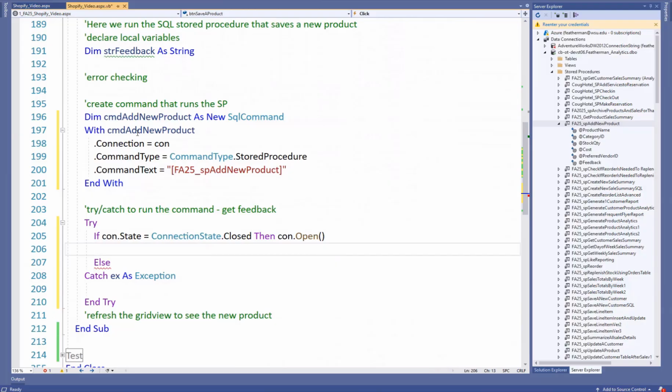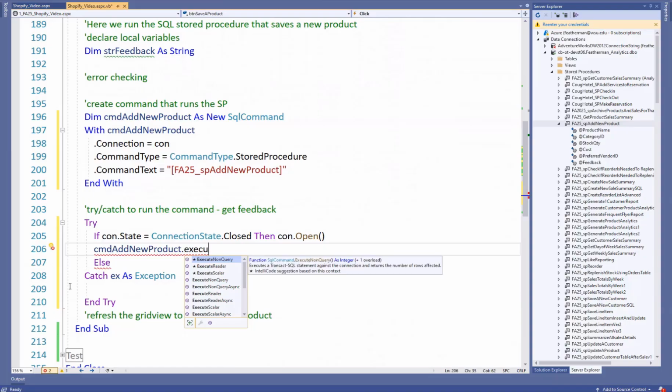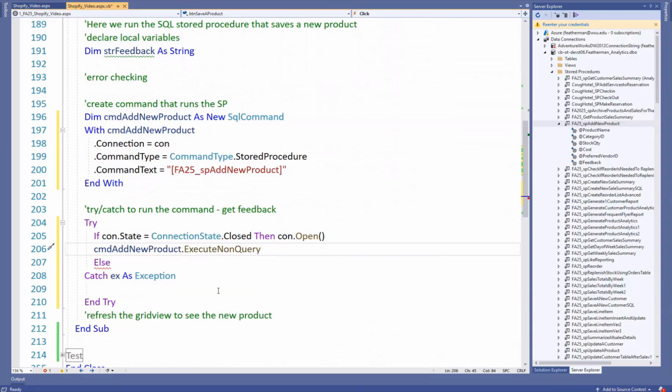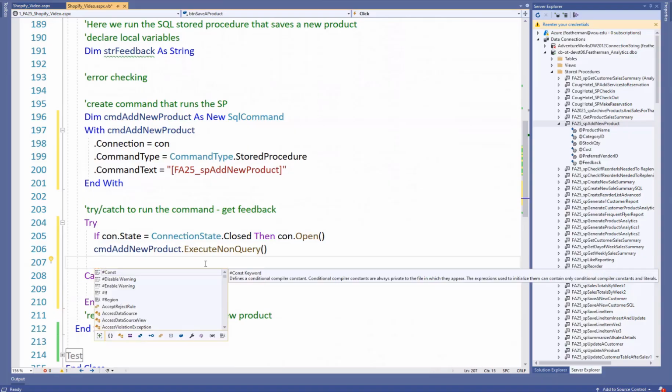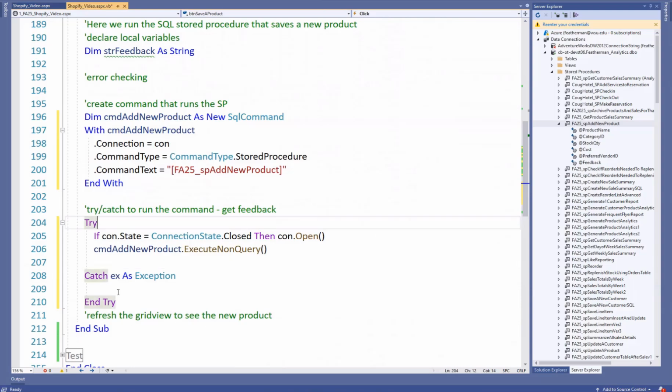And it's this guy. And we're going to execute that SQL command, which runs the stored procedure.